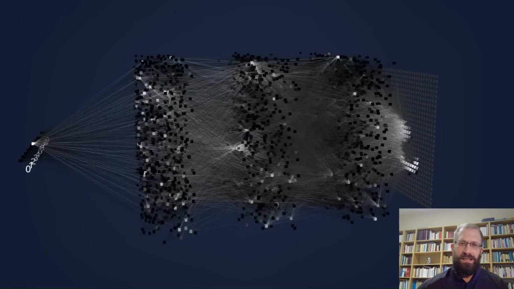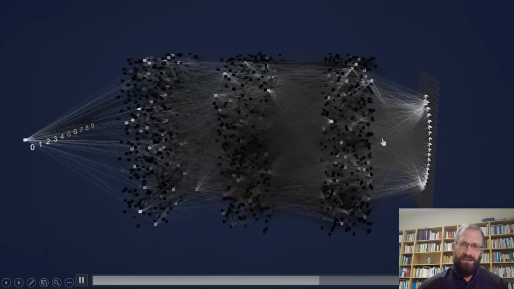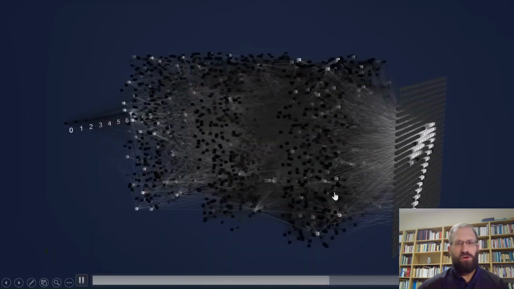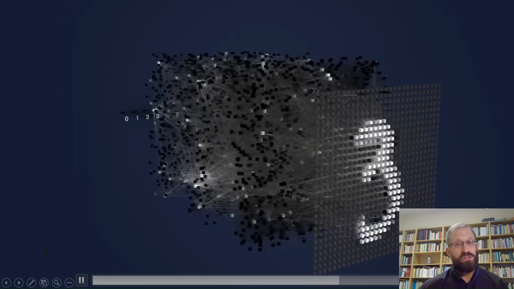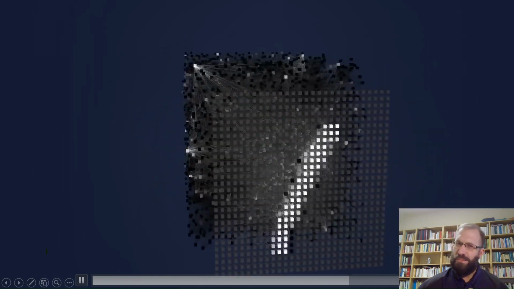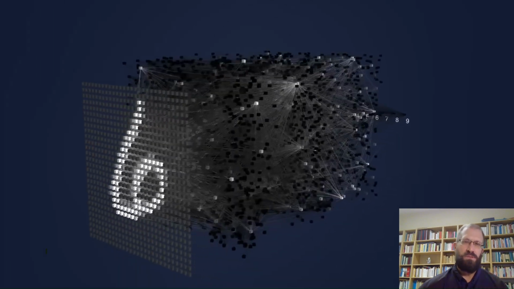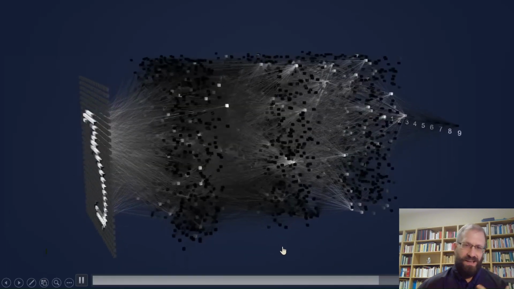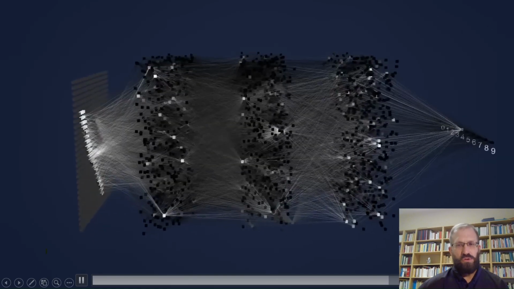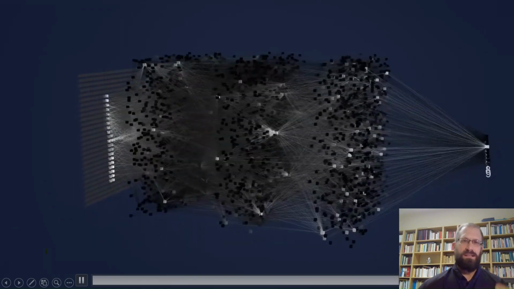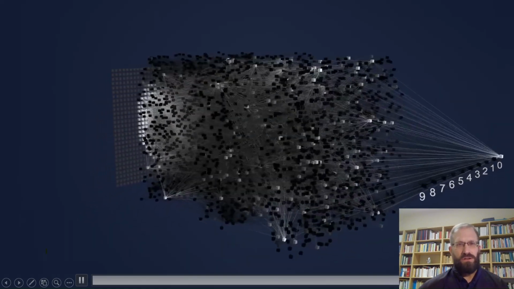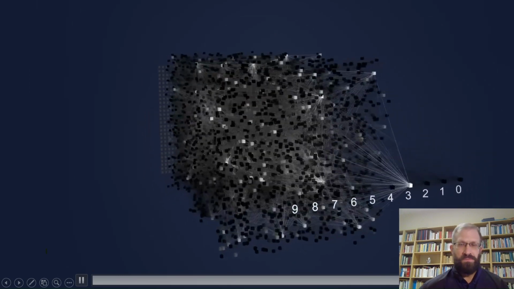9. As you can see, there are thousands and thousands of connections between the neurons, and this is a very simple task. It's only recognizing one of 10 numbers. So I think it's a good example to show us the complexity of work with neural networks.